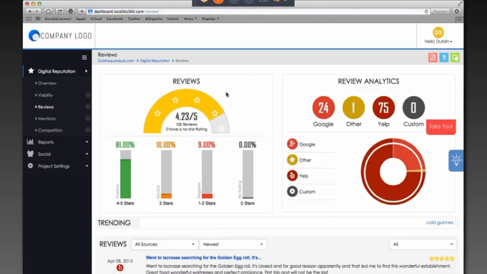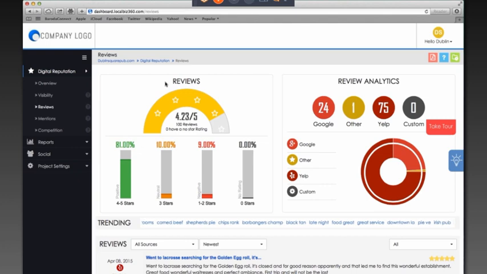This is a great tool to keep an eye on all the reviews you may have on the internet. One of the issues is that sometimes you have sites. The most common sites are obviously Yelp and Google. However, sometimes people will tend to put posts on quite a few different sites. And this software scrapes over 30 different sites to see if you have reviews anywhere. And it will pull it in so that you get a good overview of all of them. You don't have to log into different sites. And it's a great way to keep an eye on what's going on.